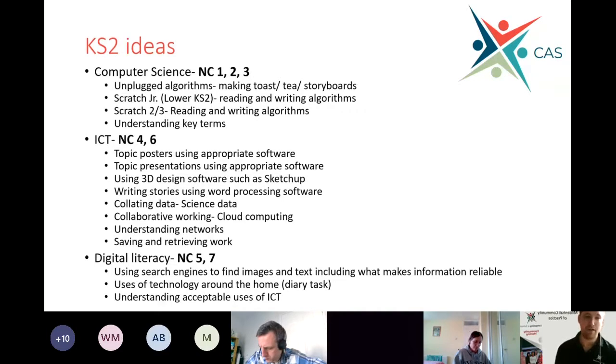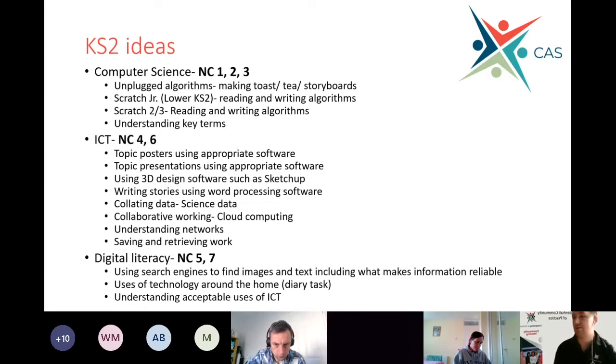And then finally you've got the digital literacy elements where you've got the search engine. So here, not just finding images, but I'd be looking to try and teach them what makes the best results to be looking at, and how you know information is reliable, and things like that. Obviously using technology, you can look at how that develops. So they can see in year 1, year 2, if they do a diary, and then maybe they do another diary in year 5 and 6, and you can get them to see how that's changed over the years. And obviously it will develop as the technology develops.